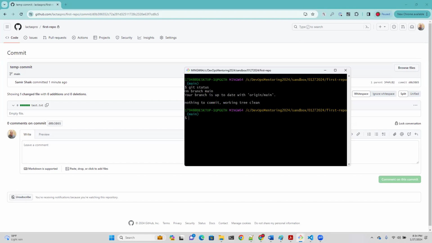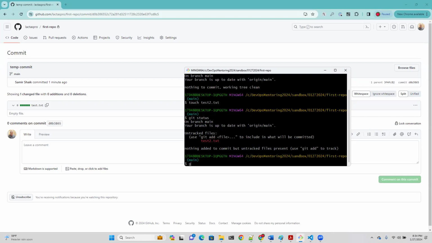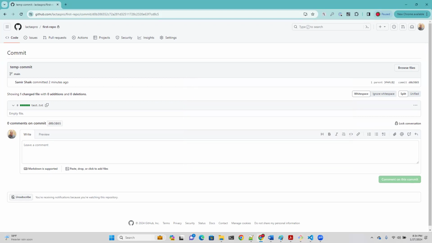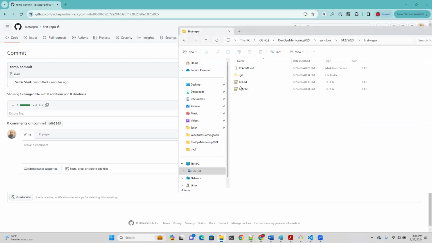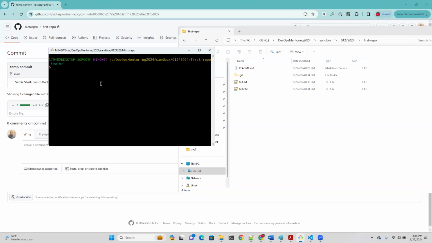Git status, attach test2.txt, git status. Okay. Git add dot, git commit -m temp commit. Oh, you know what? Let me do one thing. I'm going to close this session. I just want to make sure it's not anything to do with the session, sometimes it just holds on. So open up a new session over here. It should not actually. It should identify the user. The user is not there and it should just throw him out.